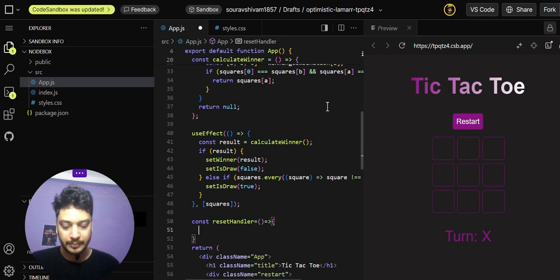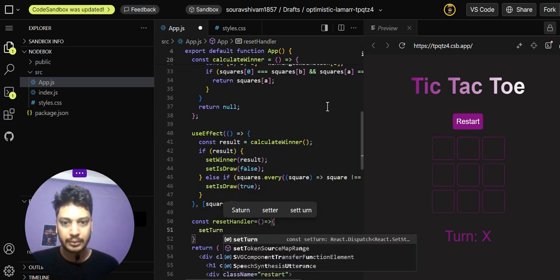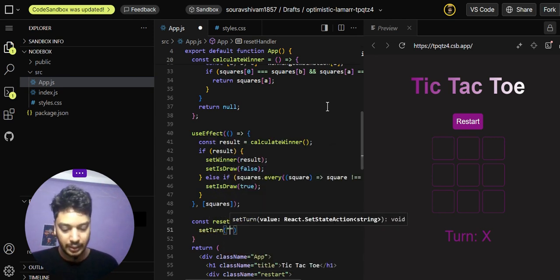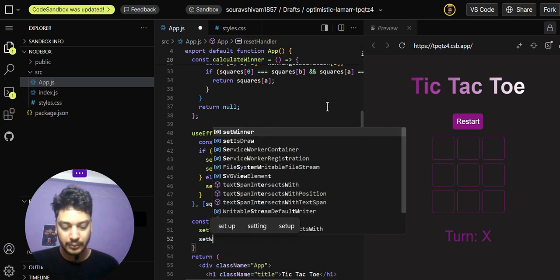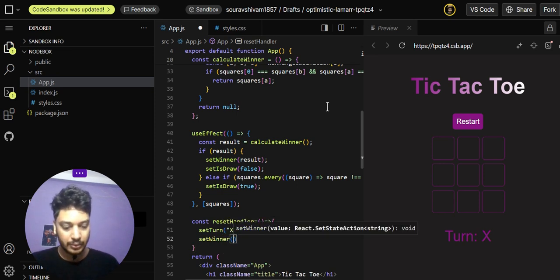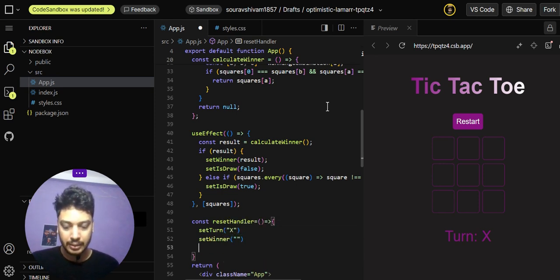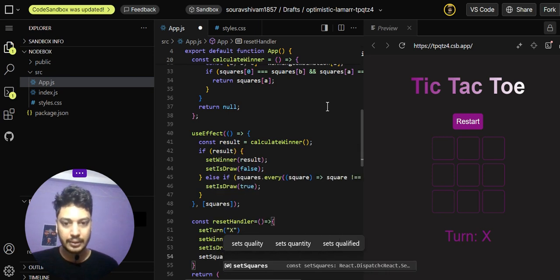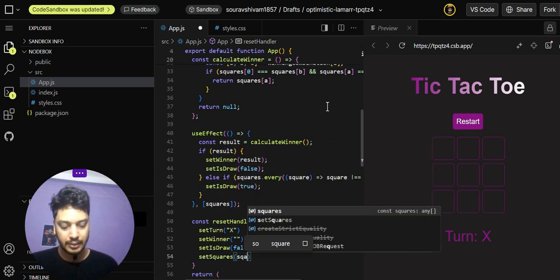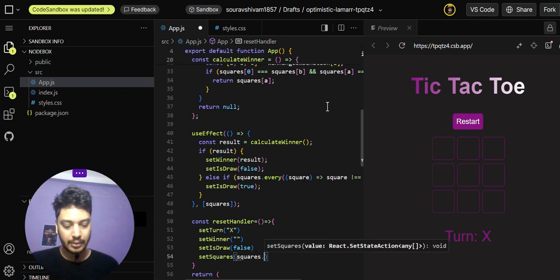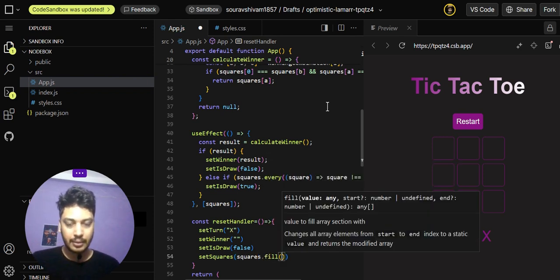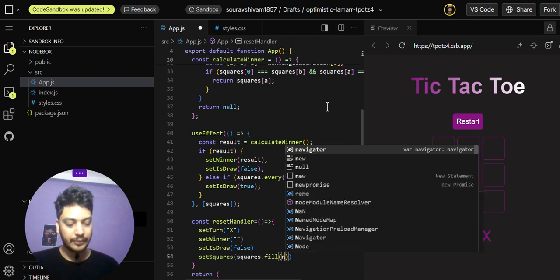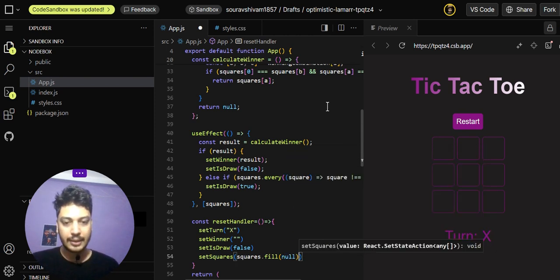So let's say set turn to be x, set winner to be an empty string, set is draw to be false, and set squares to be squares dot fill null. So it will fill all the values of the square array as null.